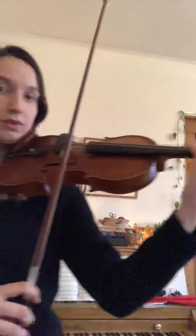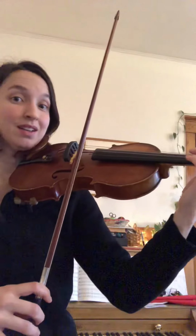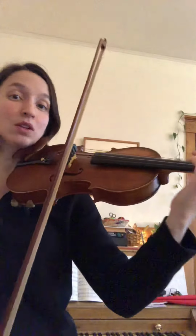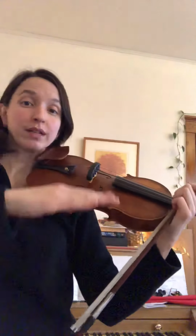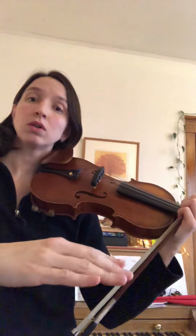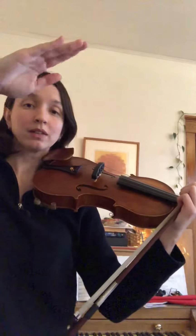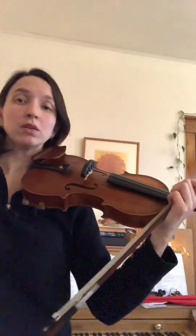So when we're playing Lightly Row, we want to use quick bows and slow bows. So the first two notes, E, E, those are quick, quick. And then C is a slow bow. So it goes quick, quick, slow bow, quick, quick, slow bow, quick, quick, quick, quick, quick, quick, slow bow.